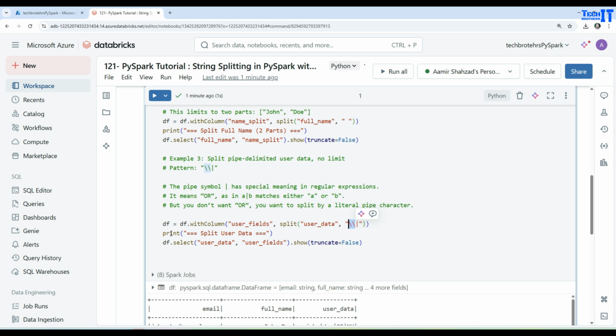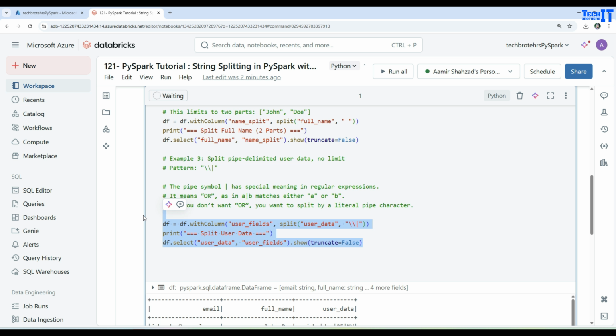Now we are done with the splitting, and we are going to select the column. Let's take a look at the data: we are saying df.select, with our original user data column, and then the new field called user fields, which was separated by the pipe sign. Now we'll have more values, so it's going to be an array.